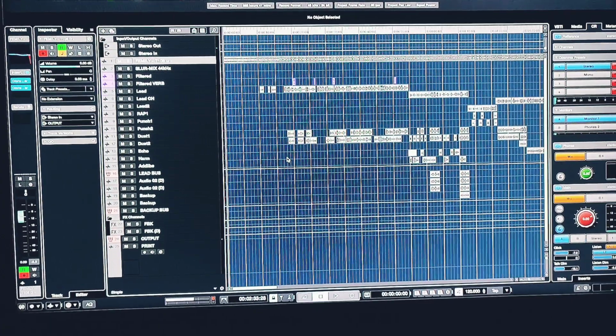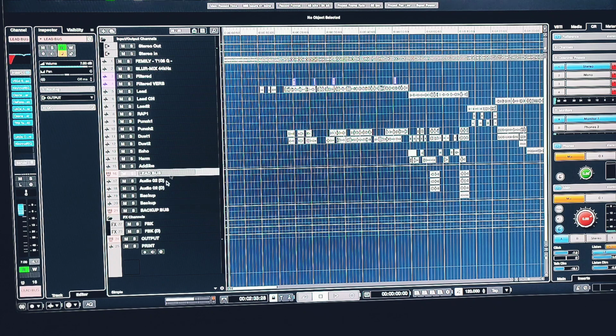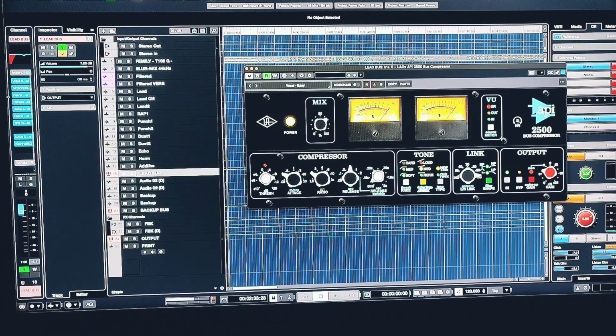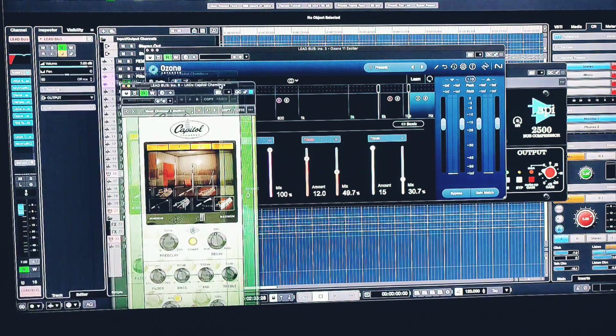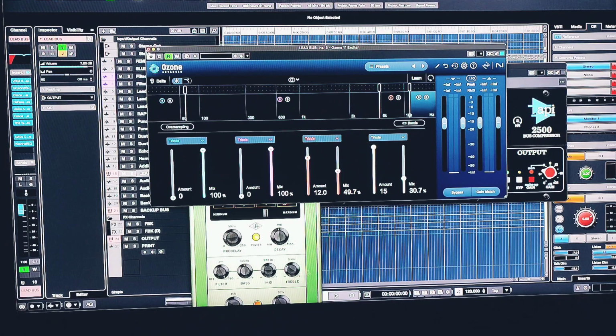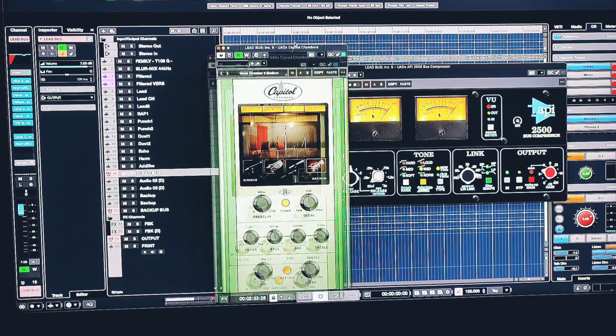Sometimes you have different plugins. For example, there are UAD plugins here, there are iZotope plugins, and there are some other heavy plugins that you might have used on this project.